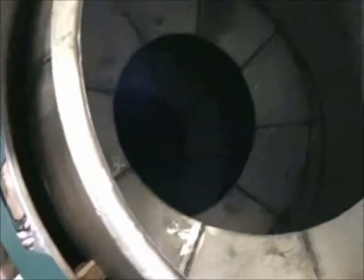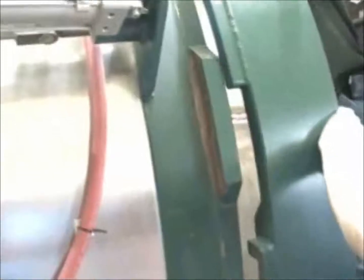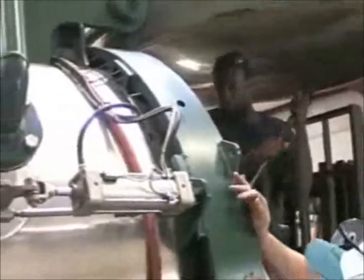By the way, those fingers are in the wrong place. A little bit of pry bar, a little bit of wiggle, and on it goes.